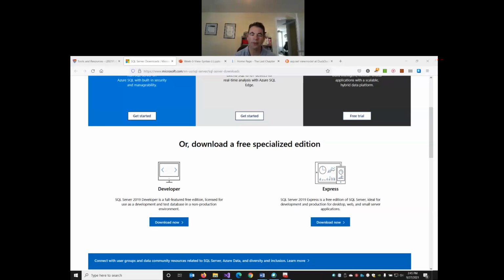Maybe let me know when you're running the install if you get these options. Does it ask you for the feature list? And do you need to add your Windows account to the list of authorized users? My setup was a little different from yours, so I want to make sure I give you the instructions that you need to get it installed properly. And it is big, so it may take a little while.